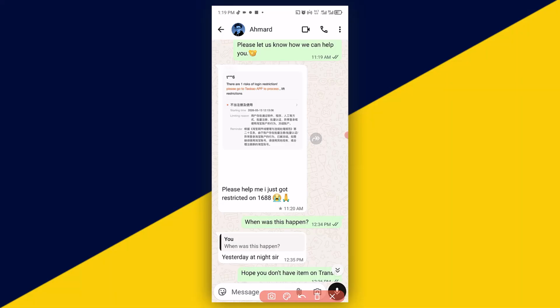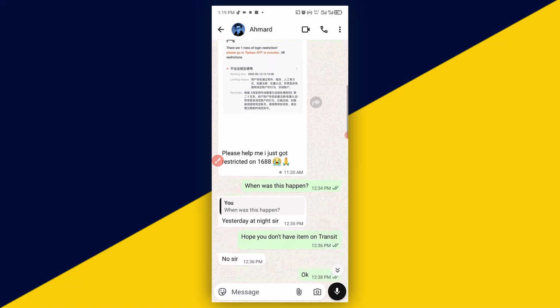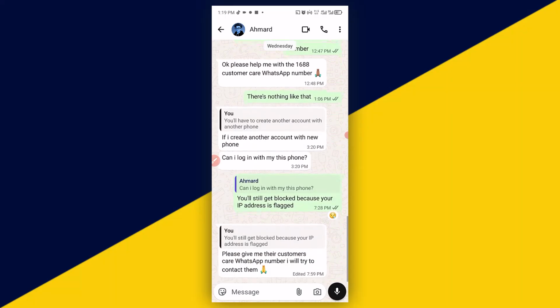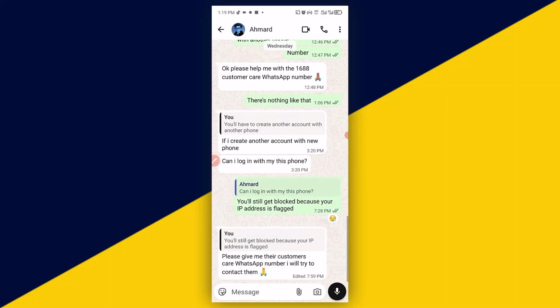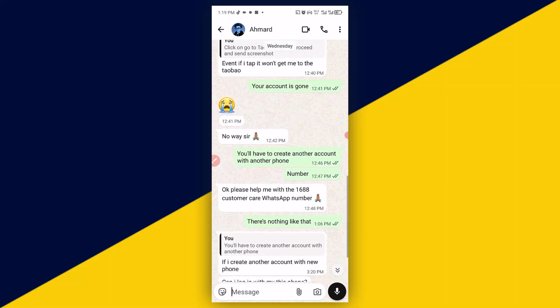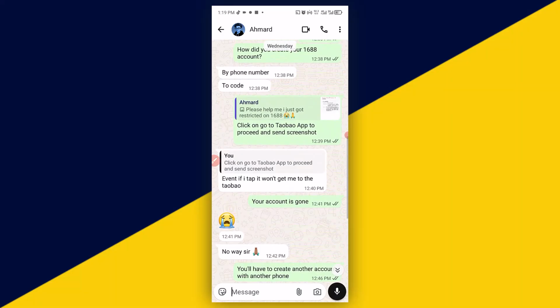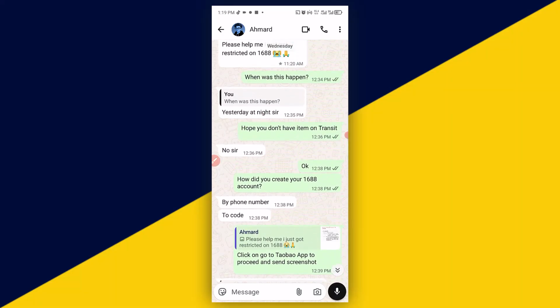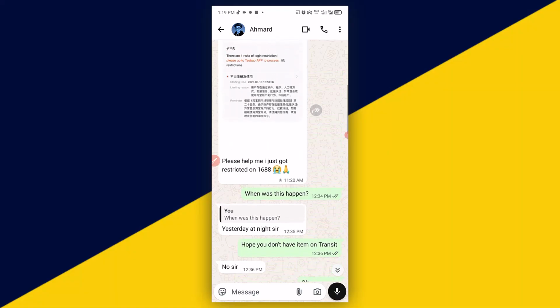This is one of the mistakes a lot of new users of the 1688 app are making. If you create your account with a phone number, sooner or later the account will get frozen. And once the account gets frozen, there is no possibility that you will get access back to it because of the wrong account registration. 1688 will not tell you this, but from personal experience and what people have experienced, I found out that this is exactly the cause of this problem.